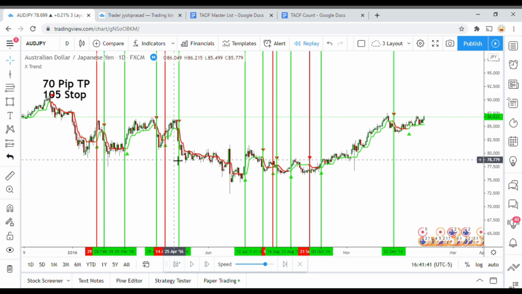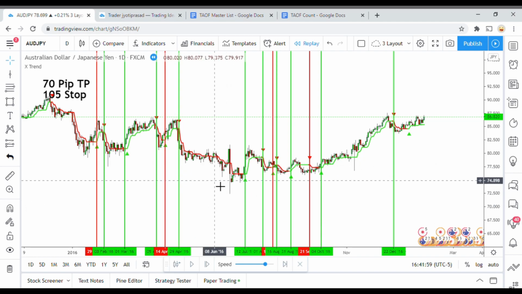Pretty solid. I mean, we had even one trade over here that was just by pure happenstance that it gapped way down and would have stopped us out. That one would have ended up being a winner right there. And so that would have given us 11, and that's not bad at all. That is a really, really decent setup. Filter out another losing trade or two, just by using maybe a chop filter or something else to just kind of confirm things, and you would have a super solid trading system right there.